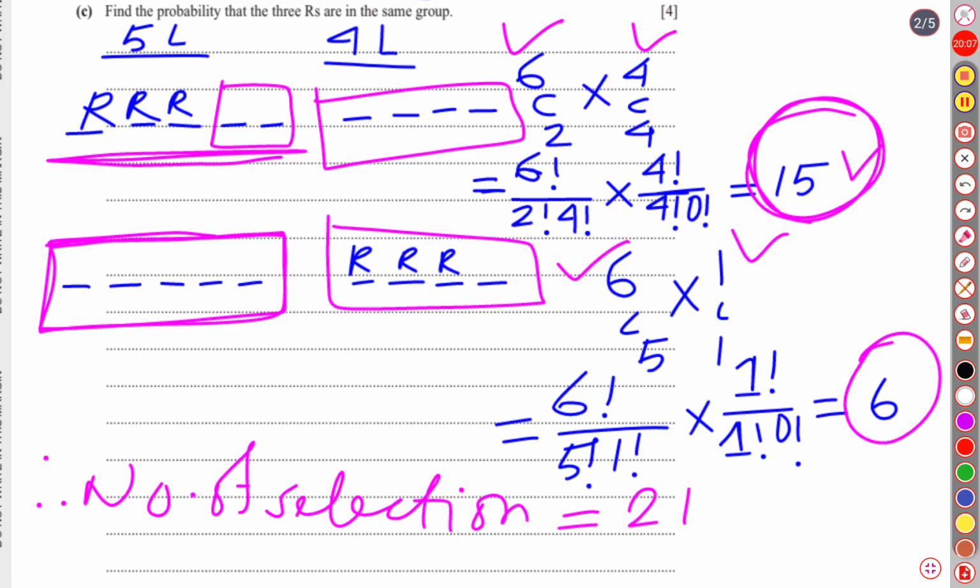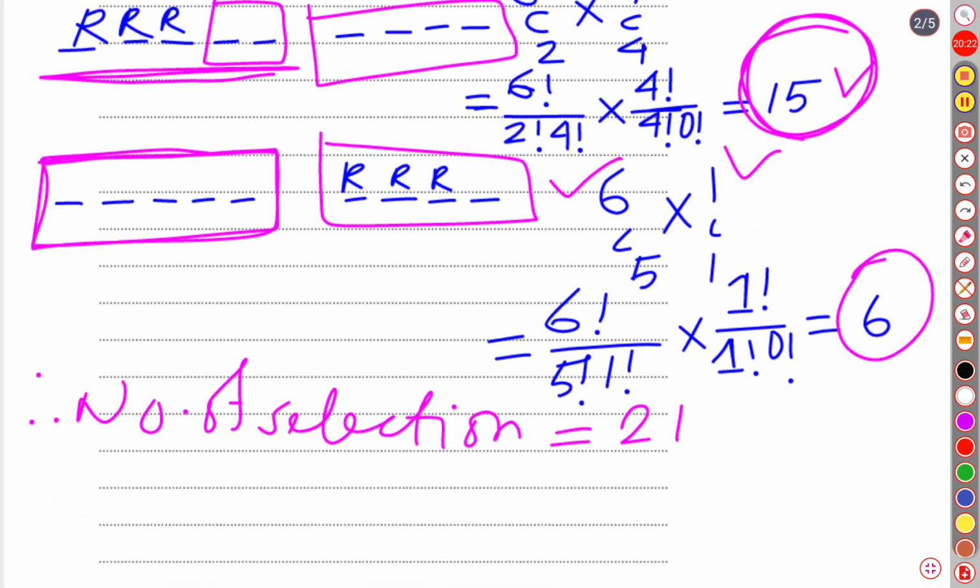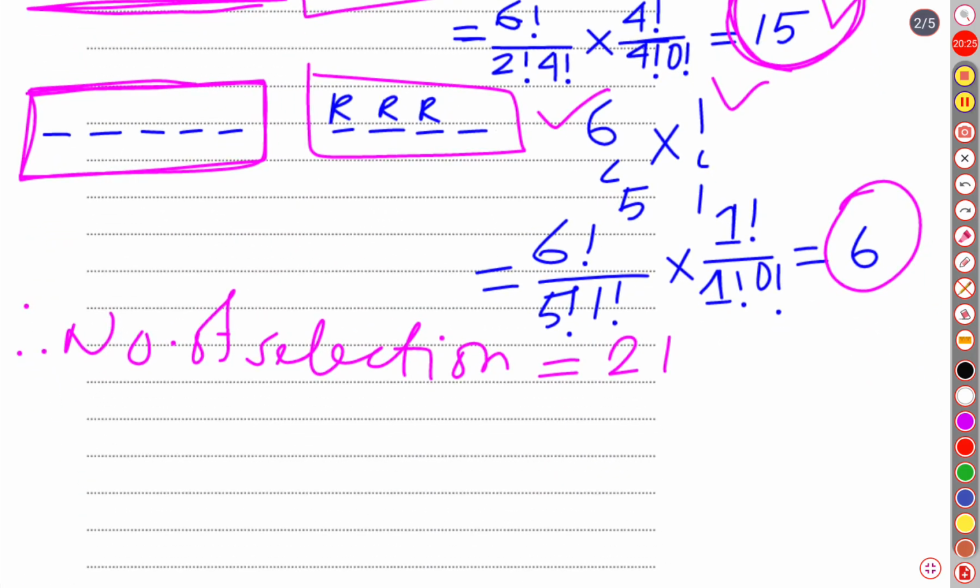Well, now we should not get deviated from the fundamental question. The question did not ask us to find the number of selections. Look at this. The question asked us to find the probability. So we will have to find the probability finally. Let's see what the probability is. We will have to specify the number of total selections and the number of required selections, not all selections, but the required selections.